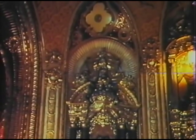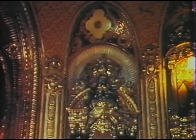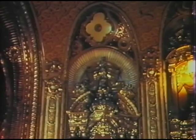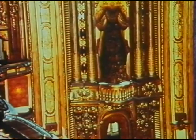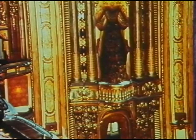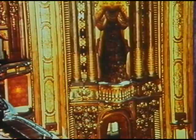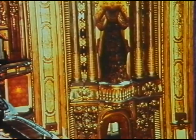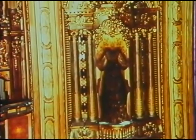We'll now go to the balcony to look at the left side organ chamber. From this point of view, you have a better look at the way the organ chamber was constructed. The left and right side were identical design. What we're now going to do is enter the chambers and look at some of the hundreds of pipes there and see how they were installed. It was very cramped back there.